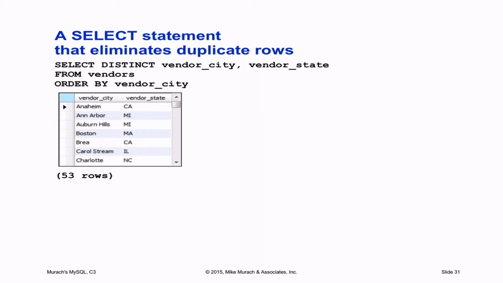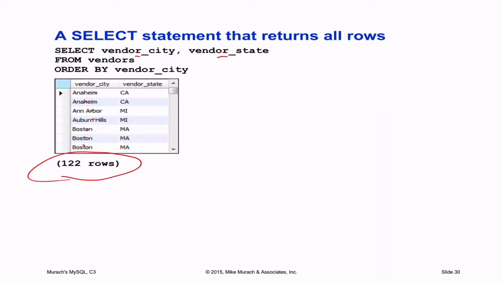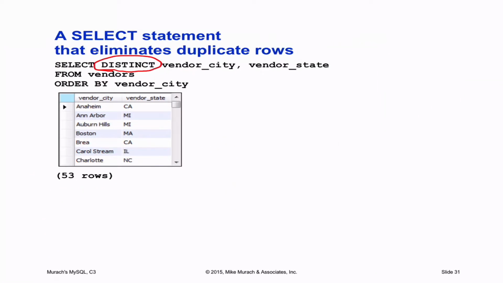To eliminate duplicate rows, you can add in the distinct keyword. That way, it's only going to select distinct. So here, like in the last example, we had vendors that were in Anaheim and in Boston. We had multiple vendors that happened to be in Anaheim and multiple vendors that also share Boston as their location. Well, instead of getting all that redundant data, we could add in the distinct keyword, and that will eliminate duplicates.